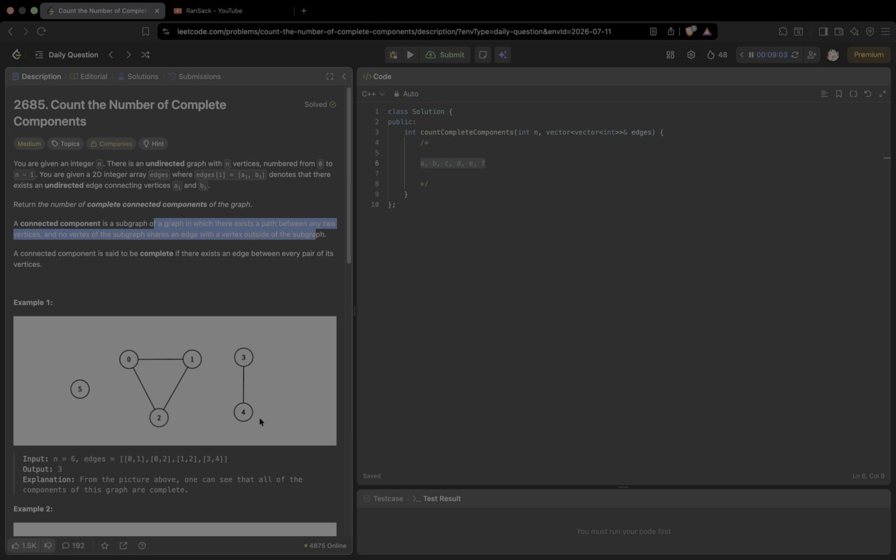We can't say that. If you are considering 0, 1, then every vertex they connect must have the same degree, else we don't consider it.